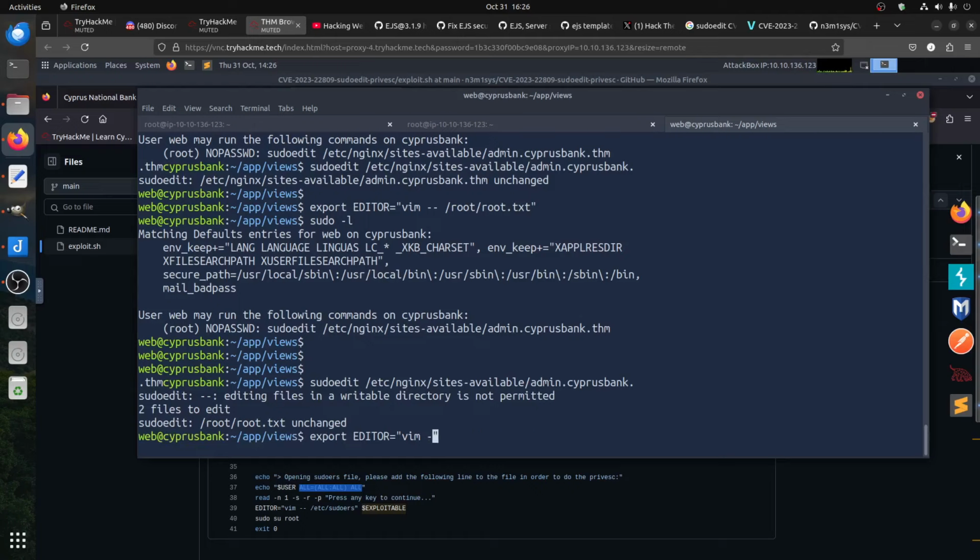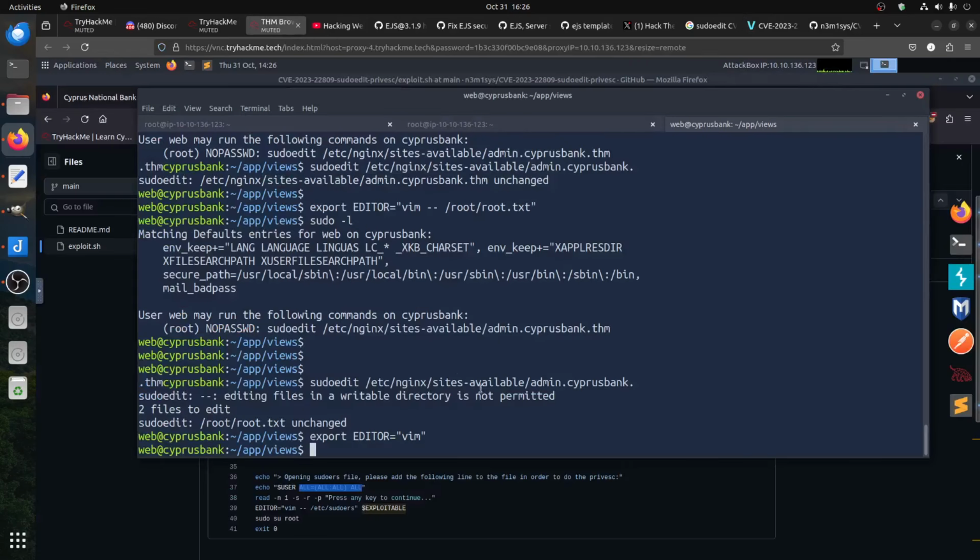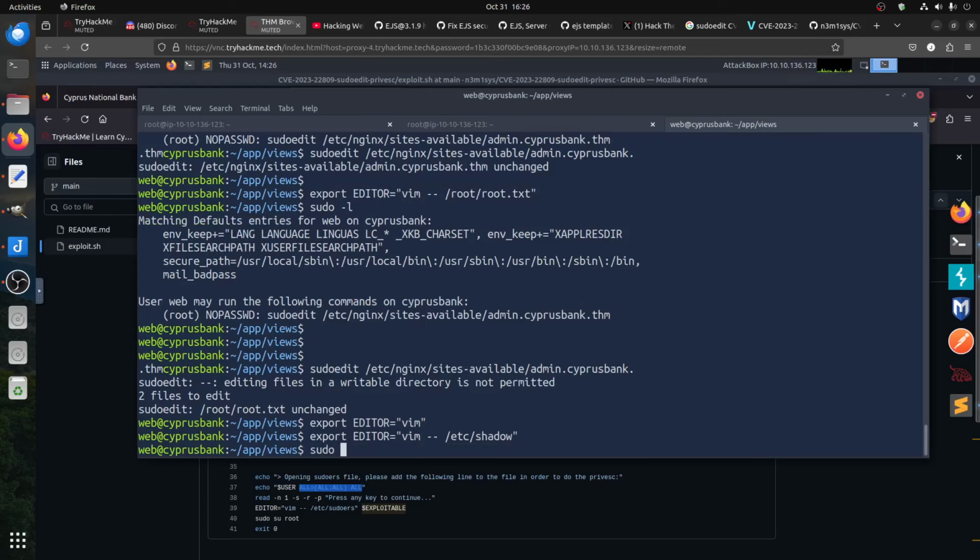Let's put back everything so we don't cheat. Let's put our editor back to default. Now, the next one is why we don't change the root password. Let's do this. The process that this guy is doing, he said, is connected to /etc/shadow. So if I do export vim, but I want it now to go to /etc/shadow, we can add our user to root and get the flag directly. You can read the file straight. Now sudo -l.